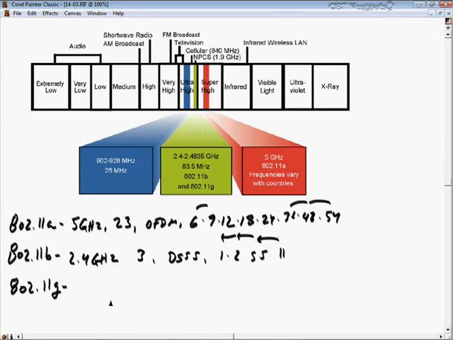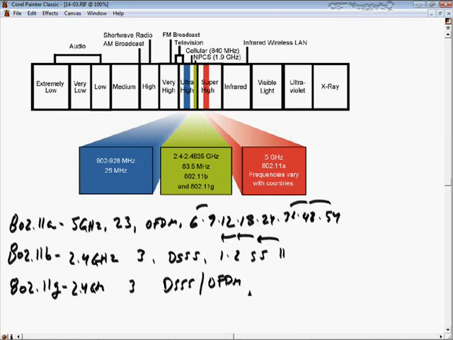Finally, we have .11g, which also operates in the 2.4 gigahertz range and allows for 3 non-overlapping channels. However, .11g is backward compatible and it's quite flexible. It's backward compatible with 11b, so it can also use DSSS for its modulation, but it also uses OFDM for its higher bandwidths, the same modulation type that .11a uses.